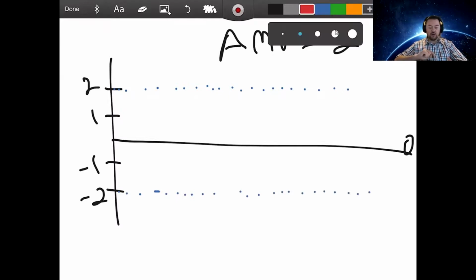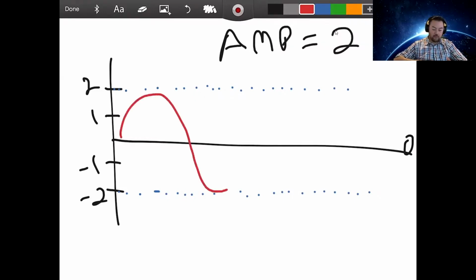All right, so now I'm going to draw a wave, one wave with an amplitude of 2. There you go. One wave with an amplitude of 2. Now there's 2 waves with an amplitude of 2. It's not going to look perfect. It's fine. If you happen to get the paper, you'll even be able to print this paper off when I post it on Google Classroom, but it will give you something easier to draw on.